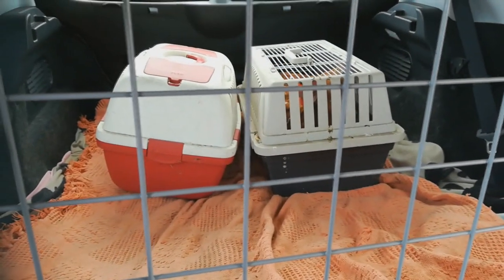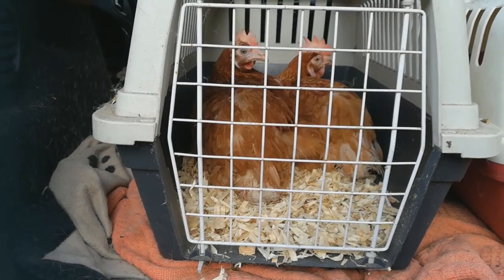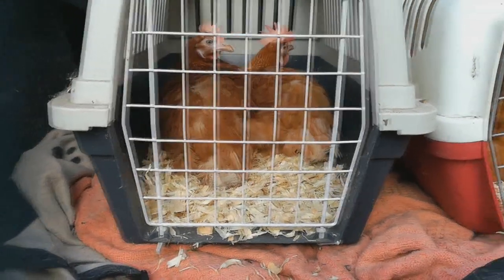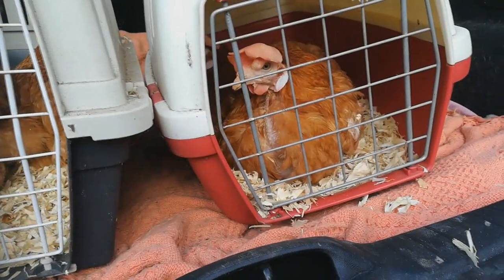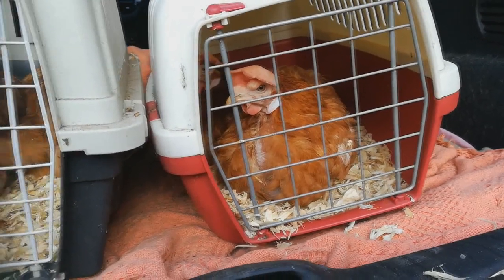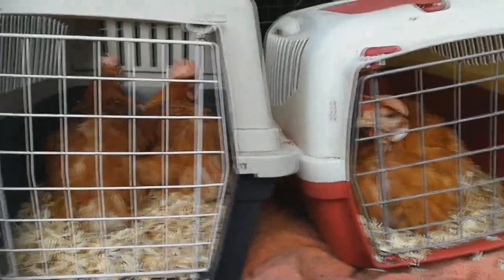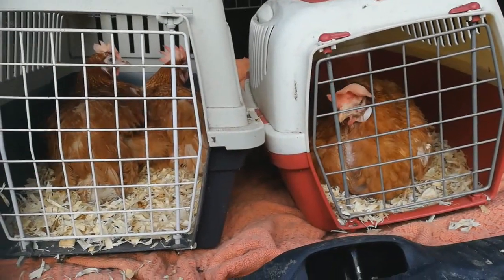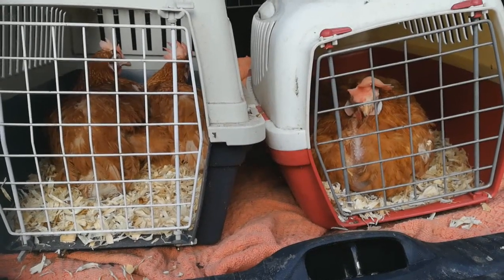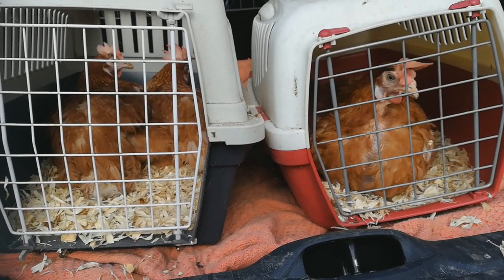They're safely loaded in. I've picked the girls up — there's four of them in the baskets and they're not in too bad condition actually. I'm not going to hang around, I want to get them home. You can see they've actually got a decent amount of feathers on them, which is good, although there are feathers missing. Can you see how big and pale and flopped over their combs are? That's quite an indicator that they've not had the best of lives and they've not seen a lot of sunlight. I always feel very emotional — they've had such an awful time, but in a few days' time they'll start to realize their life has changed forever.